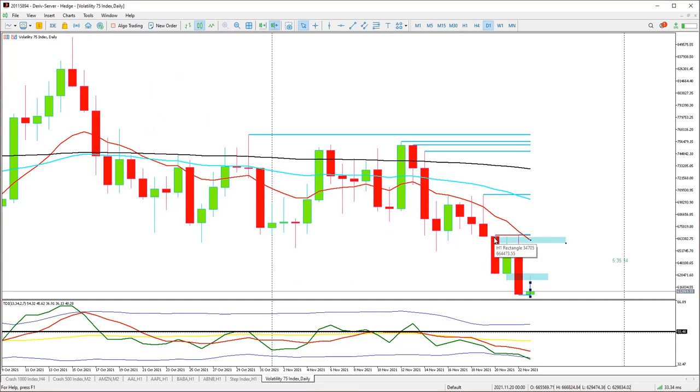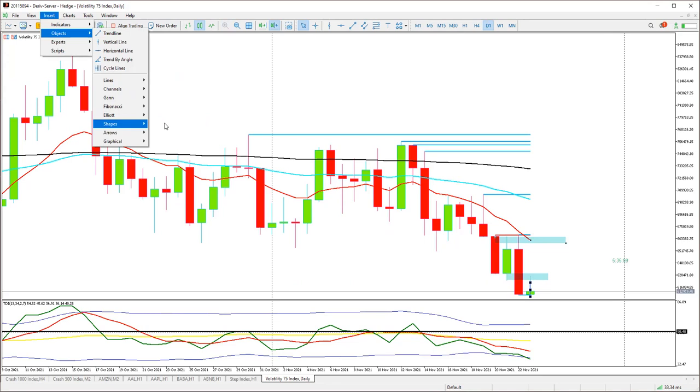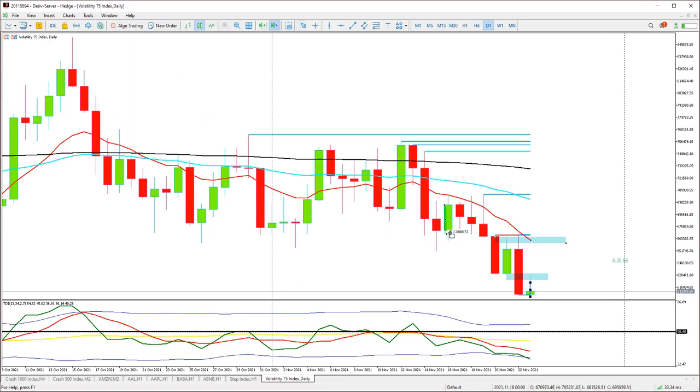From the daily chart, you can see the last green candle before the push down is this one. So when you're marking these order blocks, it really depends. You can mark it from where the body of the candle starts until the wick on the top, if it's a green candle. If it's a red candle, you mark from where the body starts to where the wick ends on the bottom side, like that. If it's a green candle, you just use the top side.